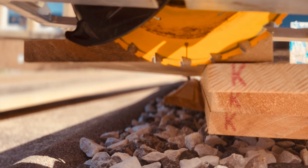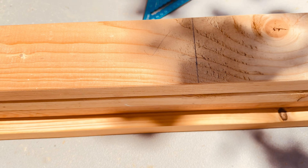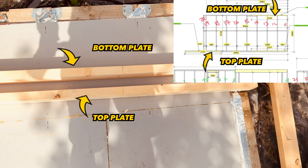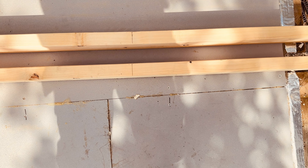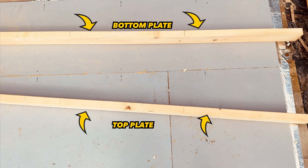For speed, I set my saw depth marginally deeper than the timber — 42 millimeters on the saw for 38 millimeter timber — for safety and efficient use of the motor. An old-school tip: place the top and bottom plates on top of each other, perfectly aligned, and cut both at once to transfer dimensions accurately. Then I line them up in elevation and mark centers using running dimensions, transferring each mark through both timbers with my speed square so studs will be perfectly vertical once the frame is squared.